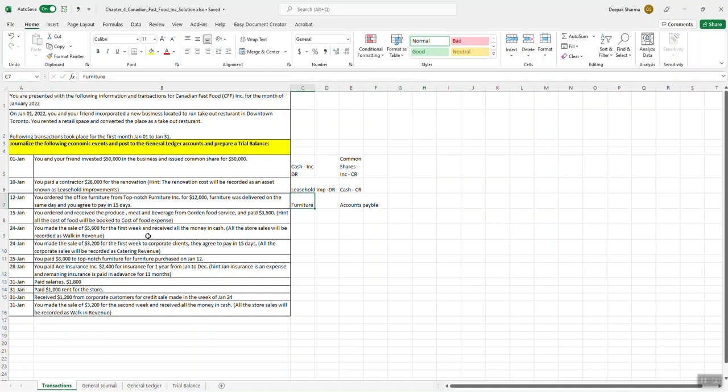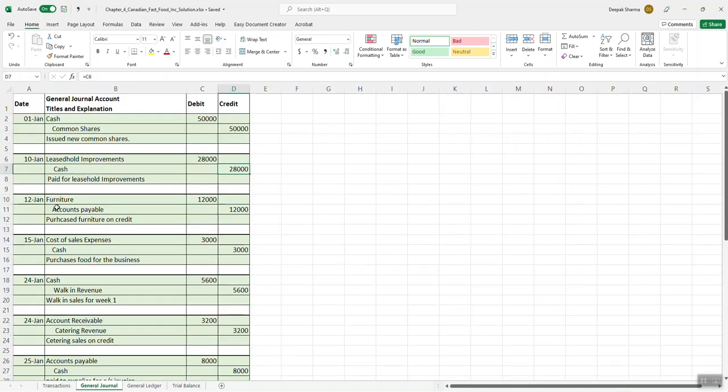Okay, so now we're going to go through the process. The furniture account is an asset, and this account increased. So if the asset increased, what do we do? We debit. Accounts payable is a liability account. Okay, what happened with this account? Is your liability going up? Yes, it's going up. And what's the rule? If liability increases, what do we do? We credit. So the entry becomes debit the furniture account, credit your accounts payable. Okay, and that's your journal entry.